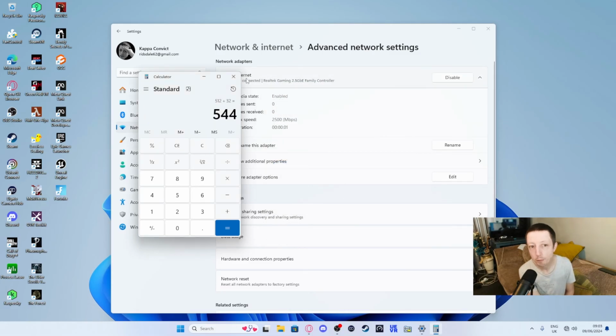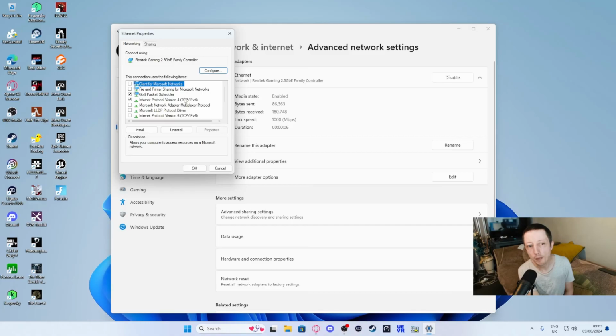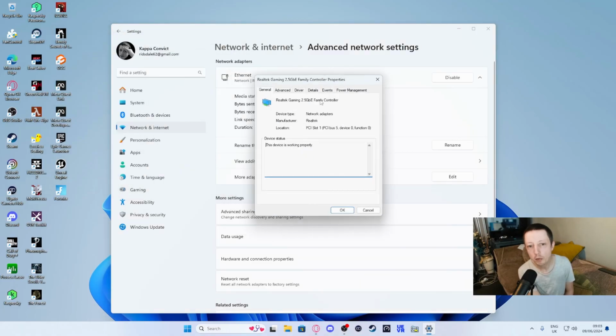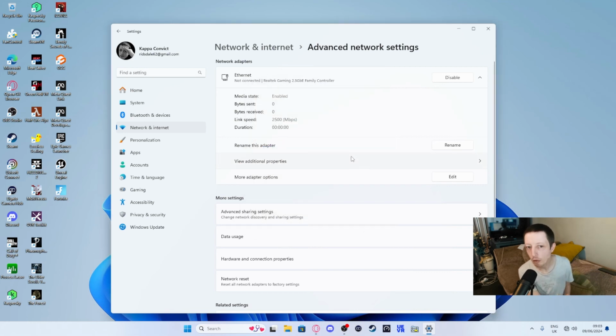There you go. It will disconnect your internet for just a moment and say not connected. It'll identify and then it'll reconnect. You can also put these at the same value if you want. So it's up to you. You try out what you feel is best and play around a bit with it. But if you want them to be the same, you can also choose the same for receive and transmit buffers.